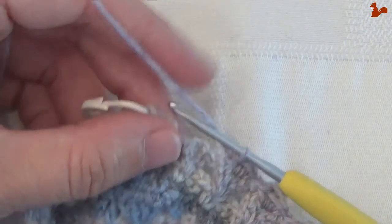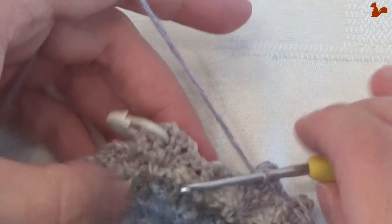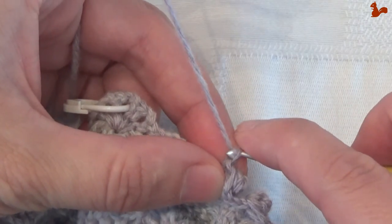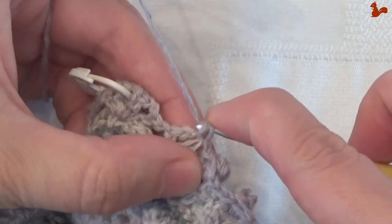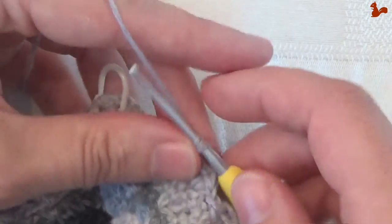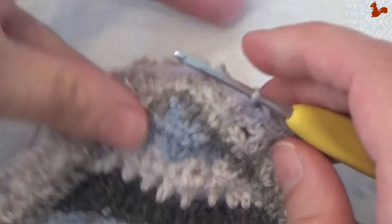I've now done that repeat 7 times, and I'm almost to the top here. On the next 2 chain spaces we're going to work the same. So chain 1, double in this space, a double treble, and another double, and this you're going to work in the next space also.